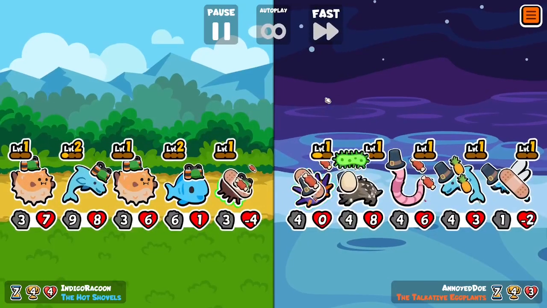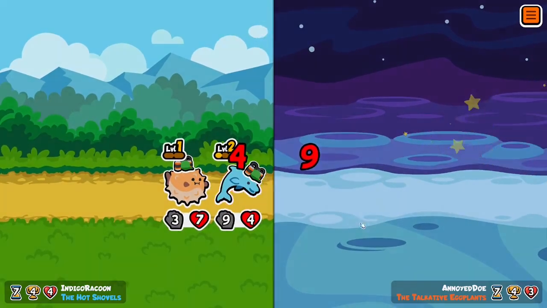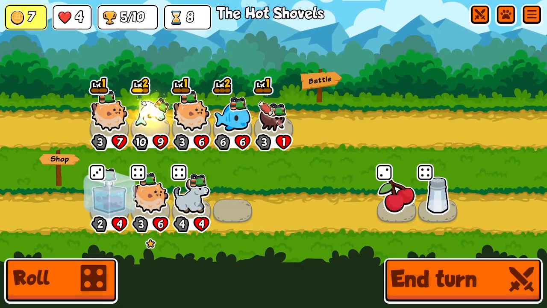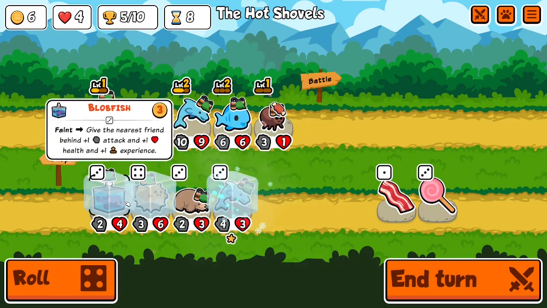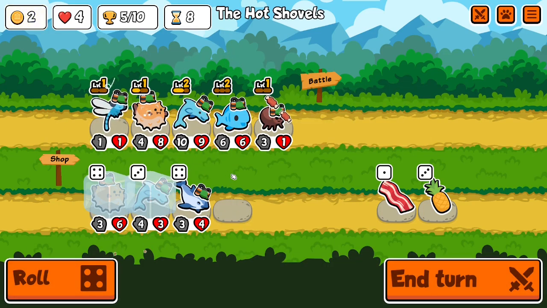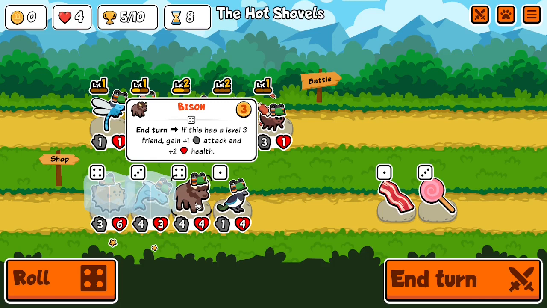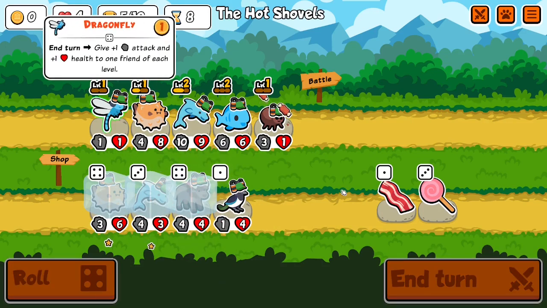Is that what I want? I totally didn't see that there is a pineapple. A pineapple would be great, obviously, as well. So now I can unfreeze you. Put you there. Roll twice. Sure, I'll freeze it.